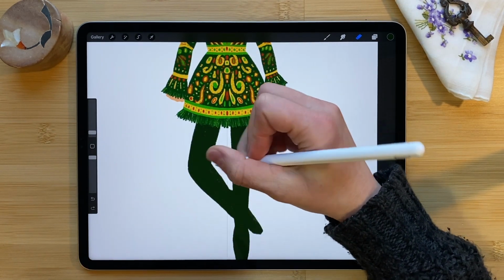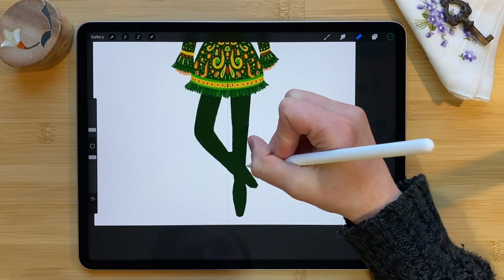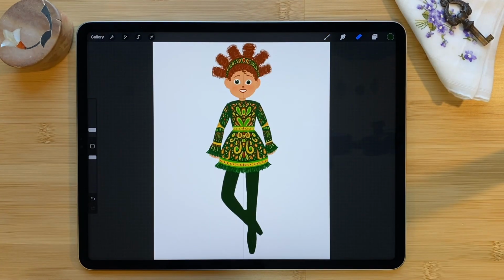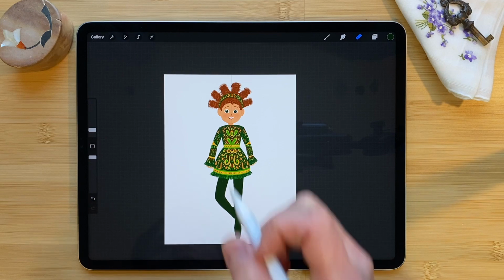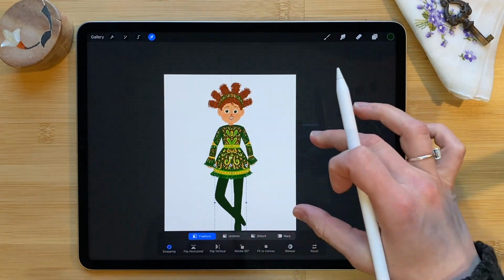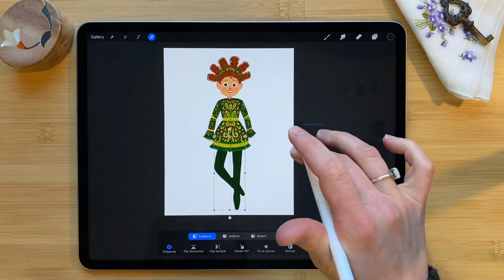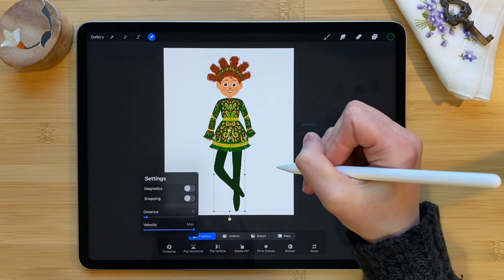And when you like your shape, we'll go on. If you think that your legs are too long or too short, go ahead and adjust those now. Arrow tool, you can use freeform, or if you like, you can just push them to where you think they should be. Turn off snapping if it gets annoying.